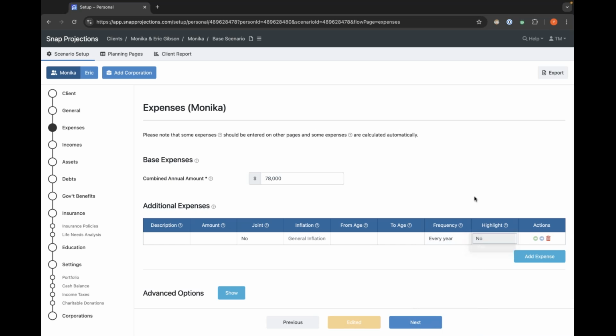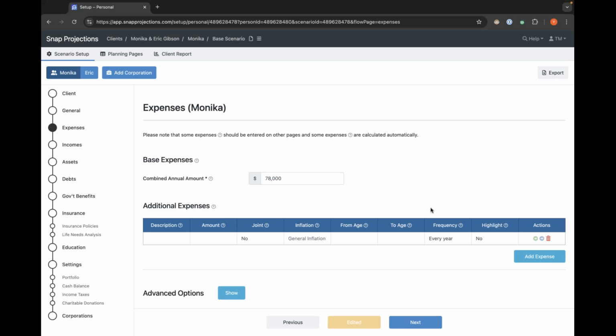You can choose to highlight an expense for the purposes of our charts further down the plan. You would want to do that when you know that your clients are spending a lot on something, such as eating out, for example, and you want to highlight just how much strain it puts on their financial plan.